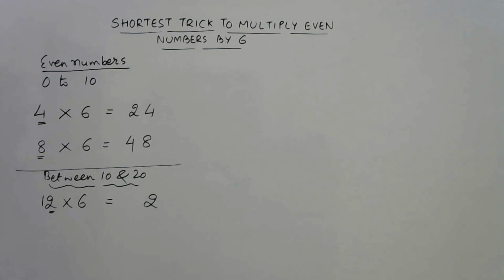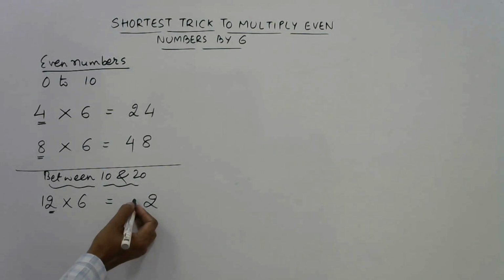And what happens now? Now see, 12 into 6. We all know that the number which will be obtained is 72, ending with 2. So that is correct. And what about this number now? See the number here, 4, half of that is 2. 8, half of that is 4. 12. So what is half of 12? It is 6. But don't write 6 here.